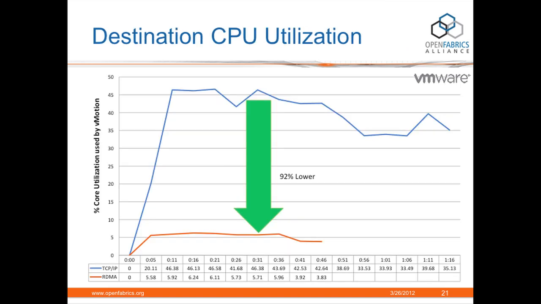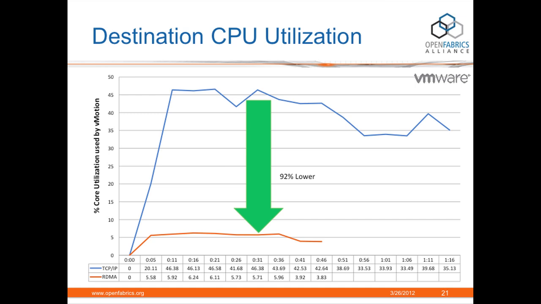The most spectacular savings were on CPU utilization. I need to explain this graph a little. So this is a line plot of the times you see are in seconds. So every 5 seconds, we're measuring the CPU utilization on the host. This is on the destination side, and this takes out the CPU utilization of the virtual machines themselves. So this is strictly measuring how much CPU is being used for the vMotion. So it's only about half a core being used anyway for TCP/IP.